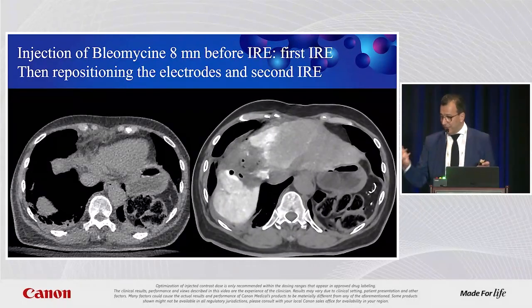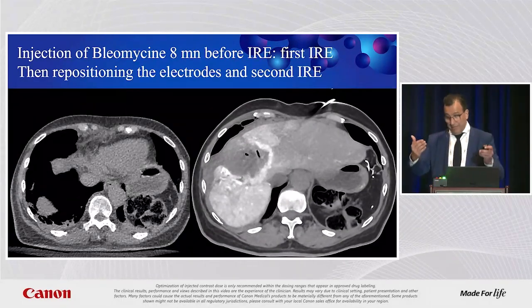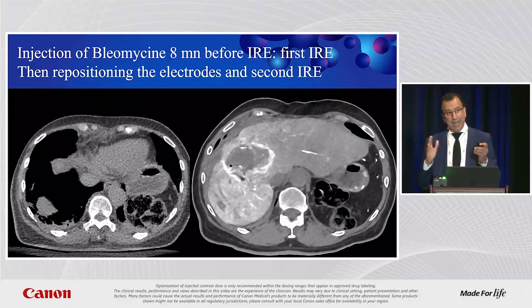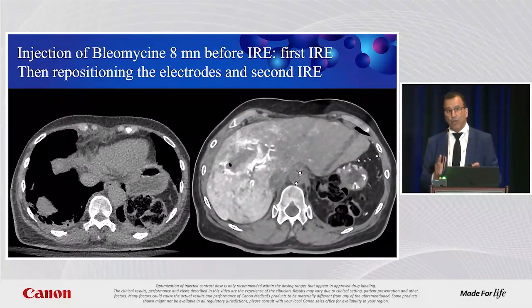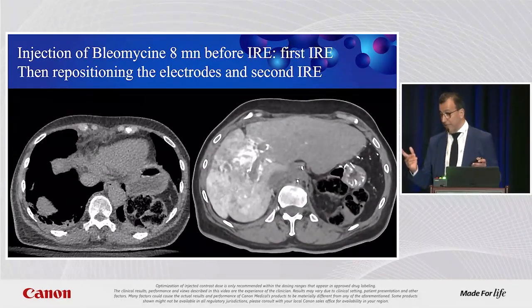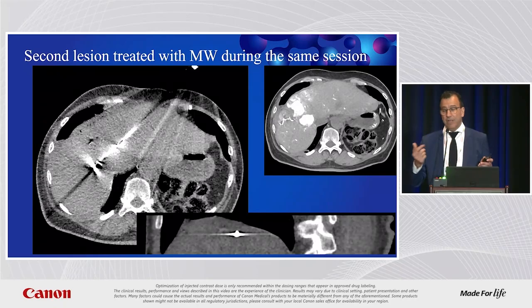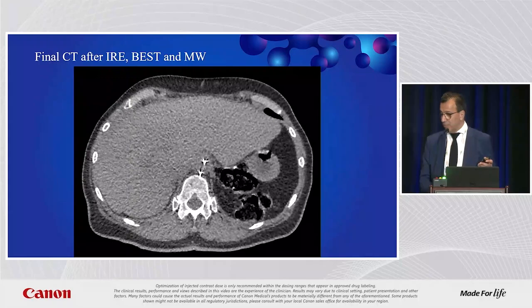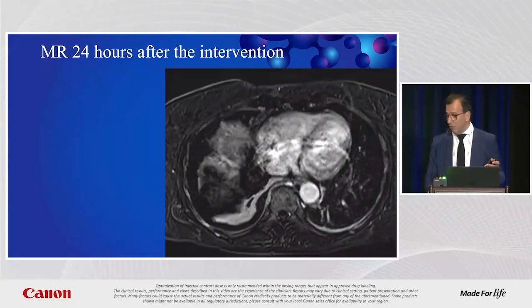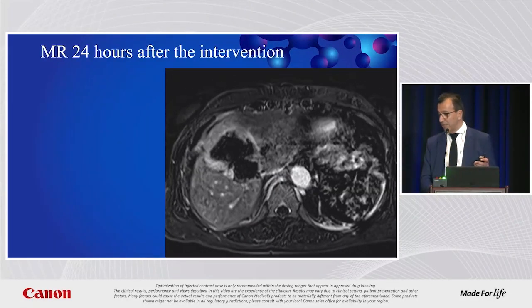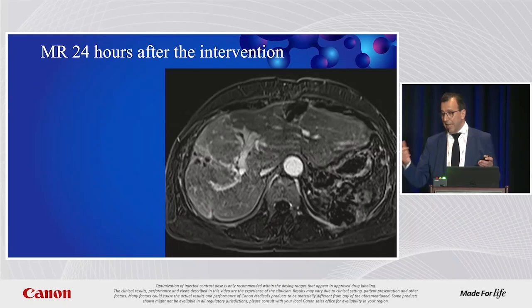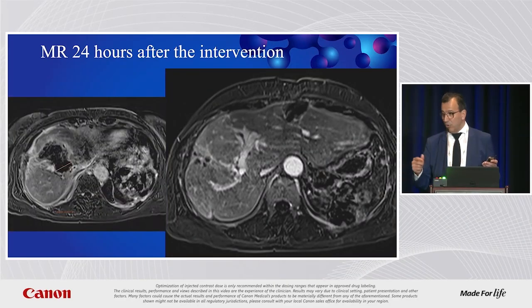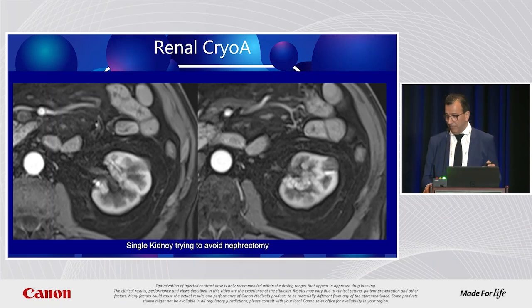At this moment, we have done our electroporation, a second one pulling back, and I have associated the irreversible to reversible to have a large margin. The Met, which is above, this one is okay, it is not in danger. This one is done with microwave. And as you can see, at the end of the procedure, immediately no complication. And the day after, you see how large your ablation can be. And I'm sure in 3 months, when I control it, because of the BEST and electrochemo, it will be a lot larger than what we have seen here.